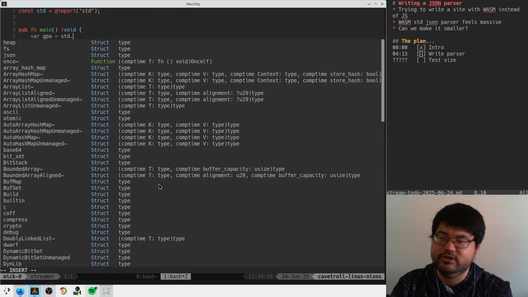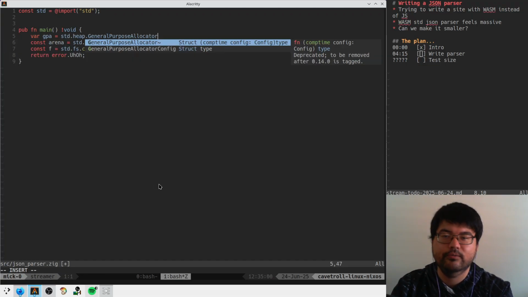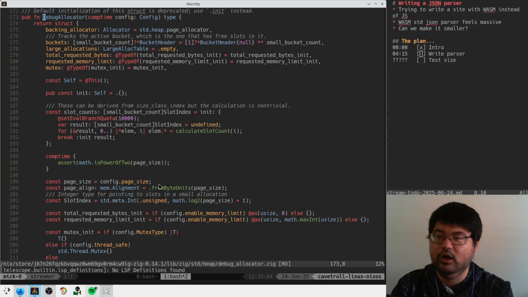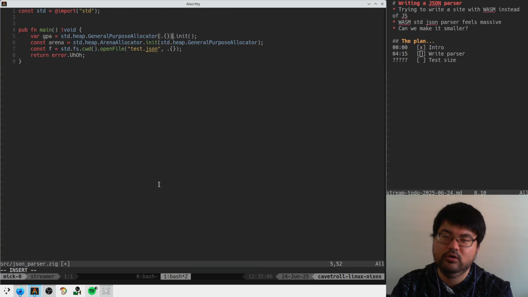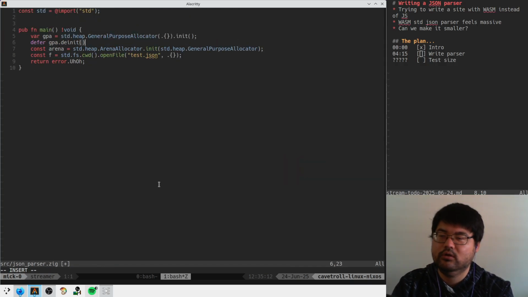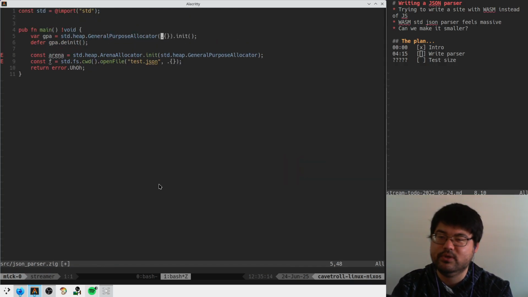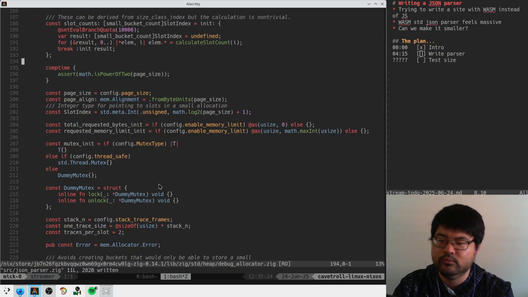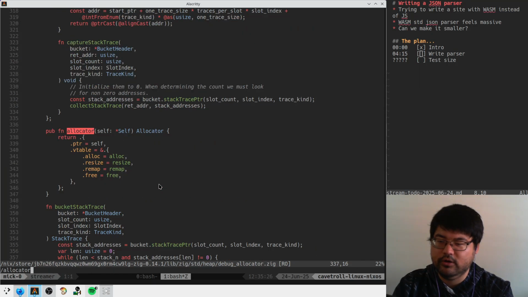Var GPA std heap general purpose allocator. Init. No? With config. Okay. Nice. I assume it's something like this. What the fuck? Allocator. Yeah, okay.